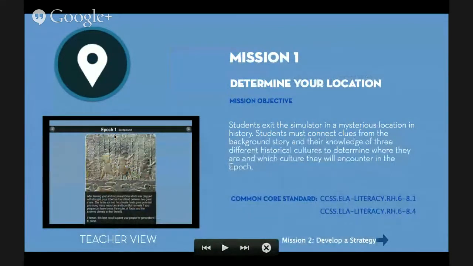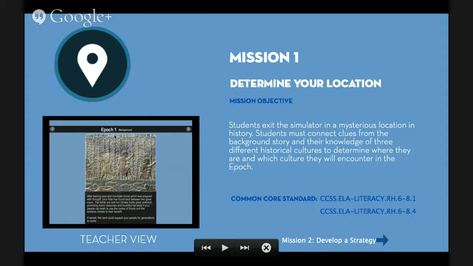If you are a student or a teacher that knows the curriculum really well, and there are those students out there too, they can pretty much predict what's going to happen. So what this does is this causes students to go home and research ahead of time. And you see that a lot. They'll go home and research their history book or online without you telling them to, just simply because they want to be really successful in the game. So it's something that Rick and I didn't expect, but it's a great thing to happen, I think. So sorry, Kate, go ahead.